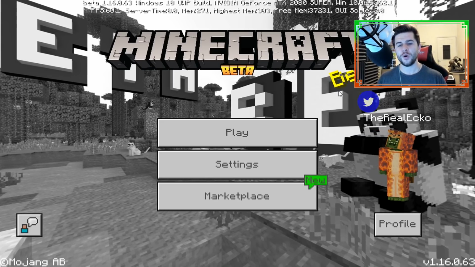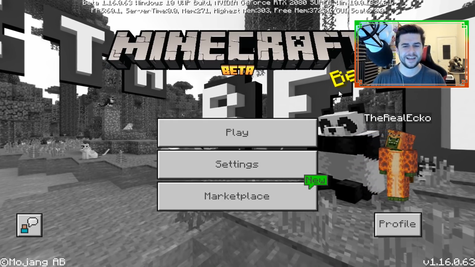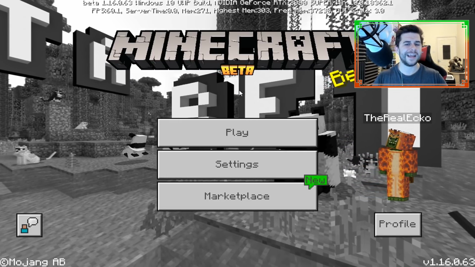Today's Minecraft video, we're back on Minecraft Pocket Edition, the Bedrock version, for the latest 1.16 Nether Beta. Today's beta version is 1.16.0.63. It is available for Android, Windows 10, and Xbox.